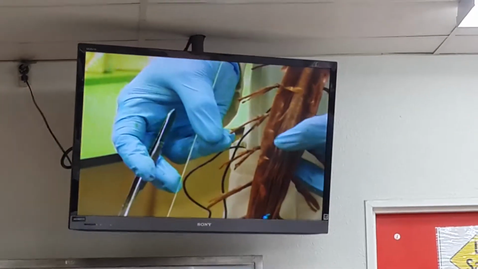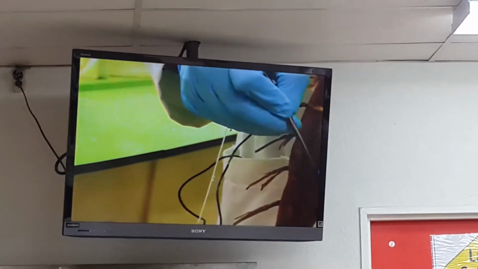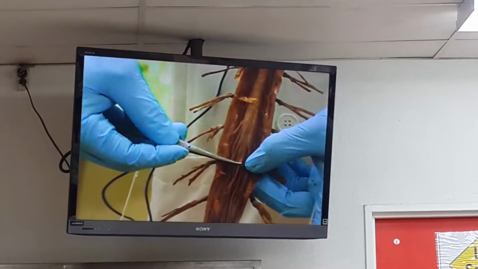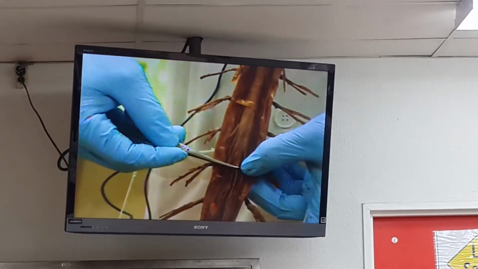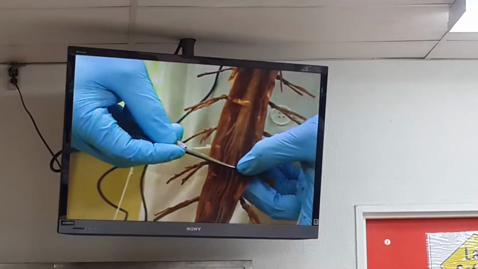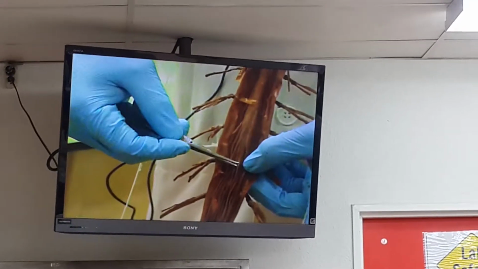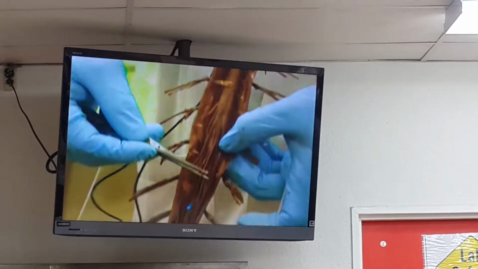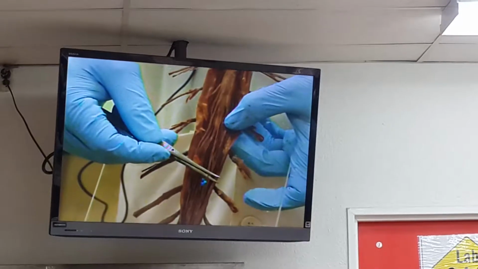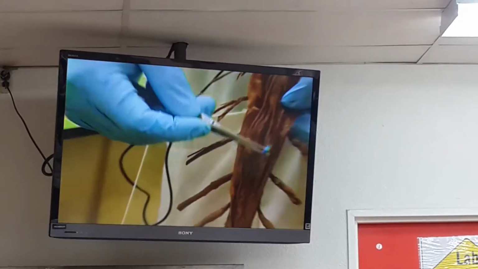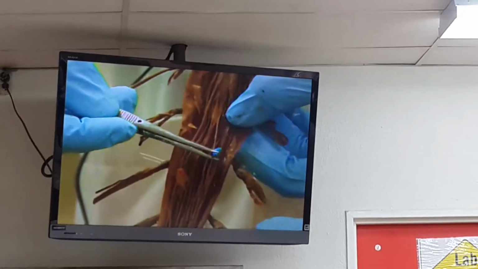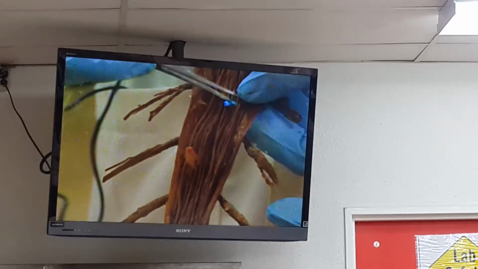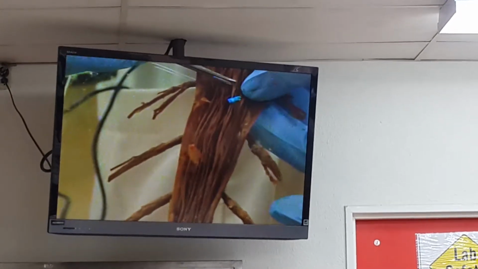If you see the lower end of the spinal cord, it is narrow. It becomes tapering. This narrow end here is called the conus medullaris. To the tip of the conus medullaris, you can see something attached. This red line structure, you can see one blue thread attached there. This is called the filum terminale, attached to the conus medullaris. The conus medullaris is the lower end of the spinal cord.